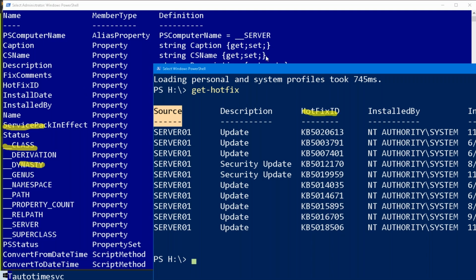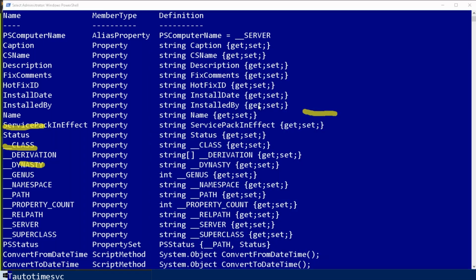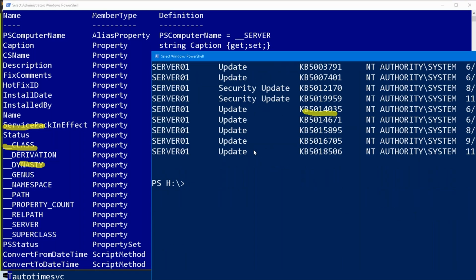No, no. Yesterday we did one activity at the end of the session. What is that? We filtered Get-Hotfix with Where-Object, $_ source equals, based on my server I wrote server 01, but the result is empty. Am I right? This is our last question.